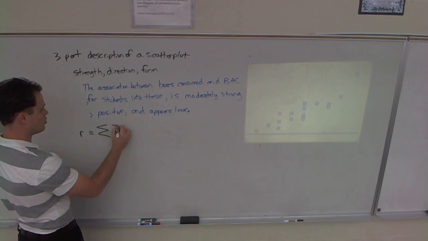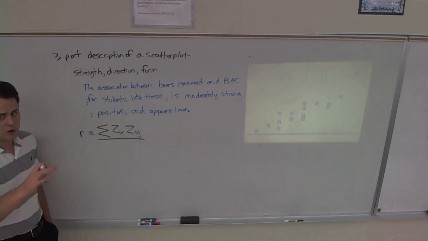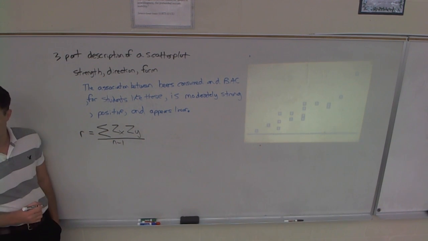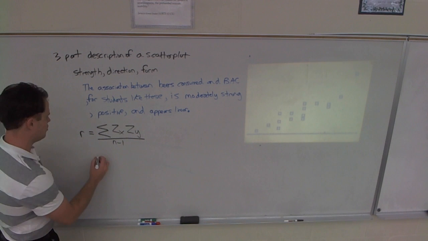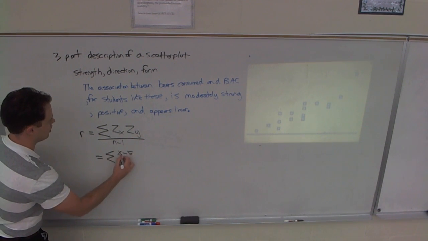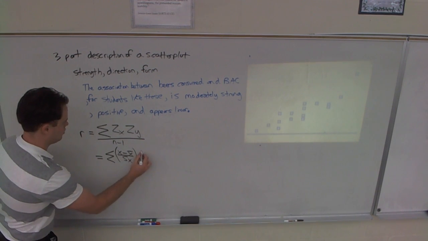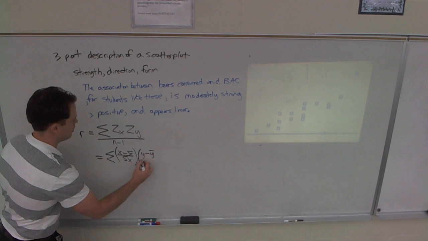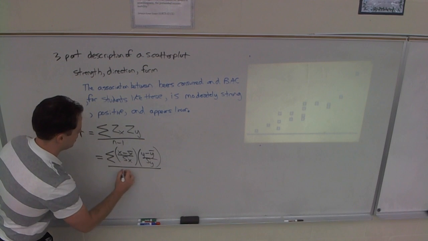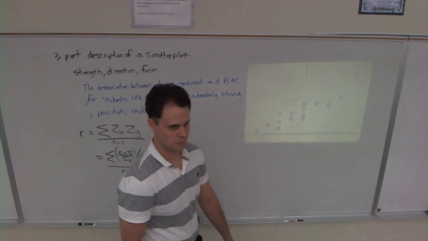The formula was the sum of the z-scores in the x direction times the z-scores in the y direction, to get a sense of how each one varied about the line. And then I think we had to divide by n minus 1. Is there anything else in that formula? I don't think so. You could simplify it and say, well, z-score, what's that mean? It means x minus x bar over the standard deviation of the x's, times y minus the average of the y's over the standard deviation of those y's, all divided by n minus 1. So that's what we're going to do in our lists.